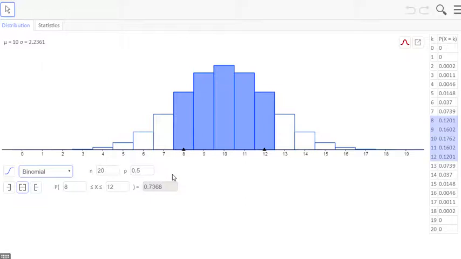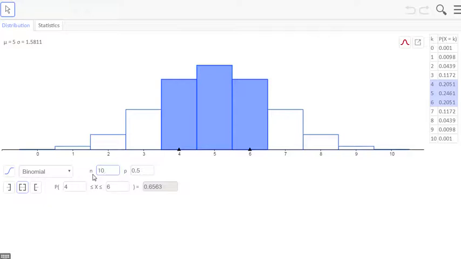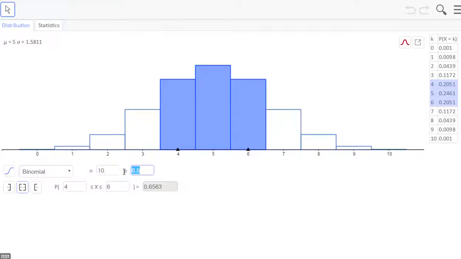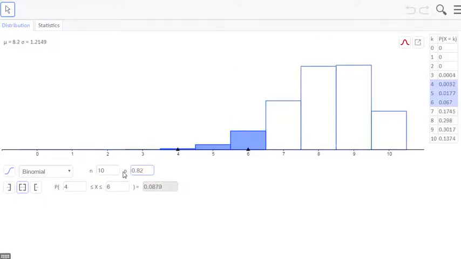So if we go to our free-thrower making 82% of her baskets, and we're looking at the example where she's going to shoot 10 free throws in a row, that means there's going to be these 10 trials, and her probability of success is 0.82. Plugging in that value for n and that value for p sets up our curve right here. Since there's a high probability of landing here, the bars have a high height. The probabilities decrease as there's a lower and lower number. We have our numbers 0 through 10 in terms of her making 0 free throws up to making all 10 free throws.